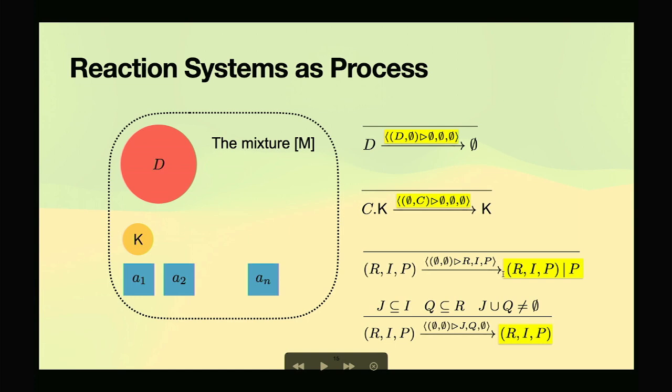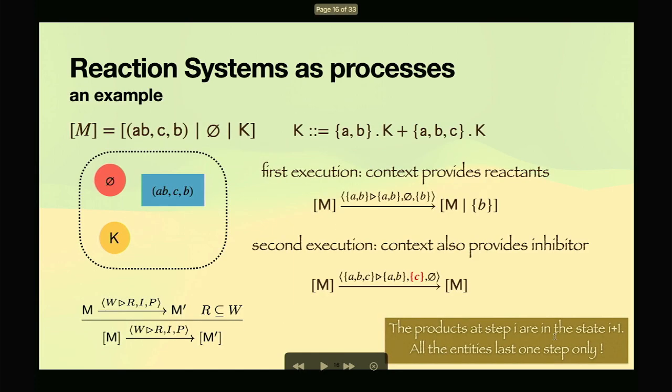Here we have the two rules for the reaction. When they are enabled, we apply the rule, we execute the rule, and we have as a result the set of products produced by the reaction. In the case a reaction cannot be executed, we have only the reaction and no products are in the next state. So we have defined the behavior of each component of the reaction system using the structural operational semantics.